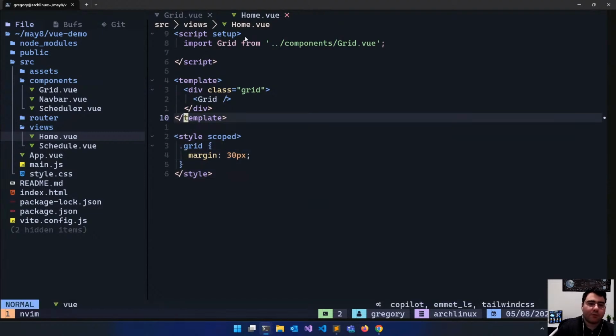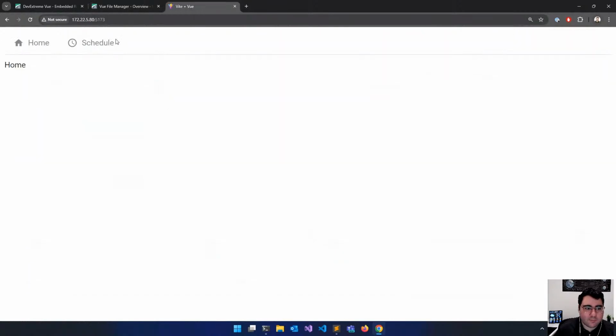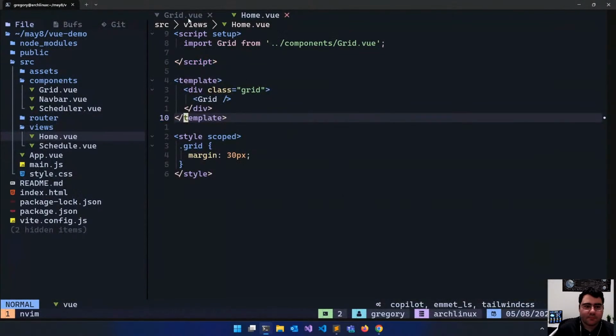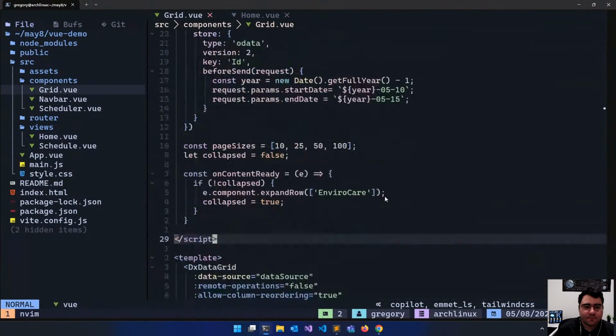And let's just clean that up for a second. And if we jump back, this is giving me an error. And I think you're missing a colon, maybe, a property on the attribute.